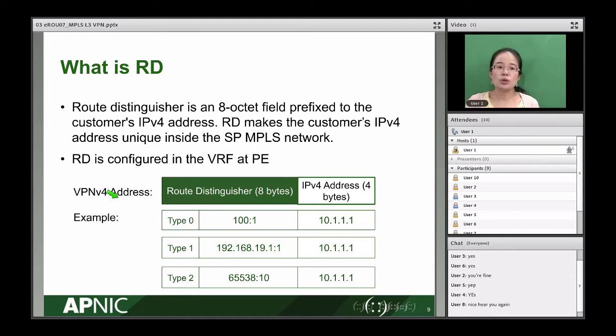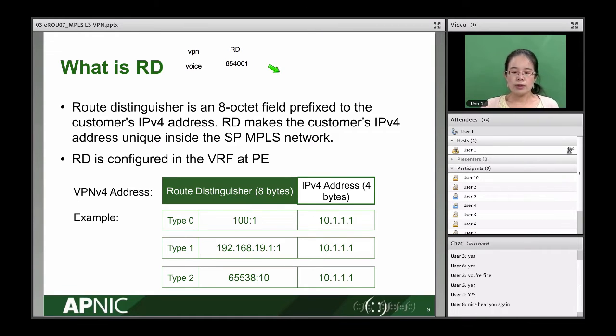The normal practice in the ISP is to configure one RD for one VPN instance. For example, I have some VPN, and maybe this is the voice. Not only customers, because we are also using layer 3 VPN for different services. So for voice, maybe you design the RD using our AS number.